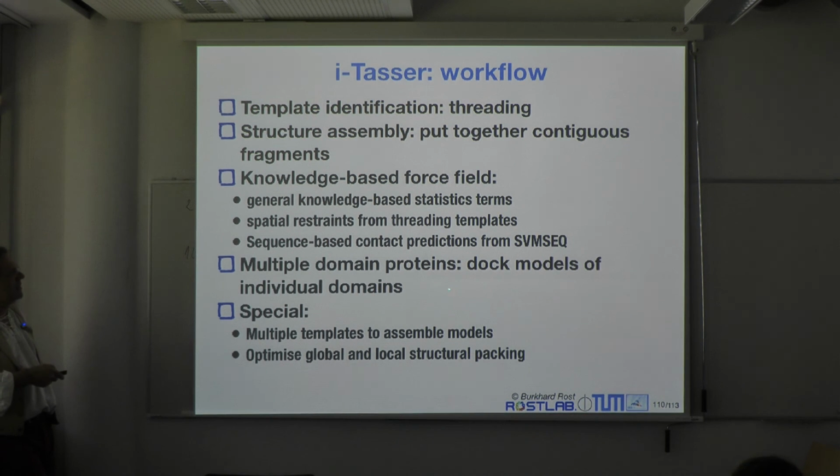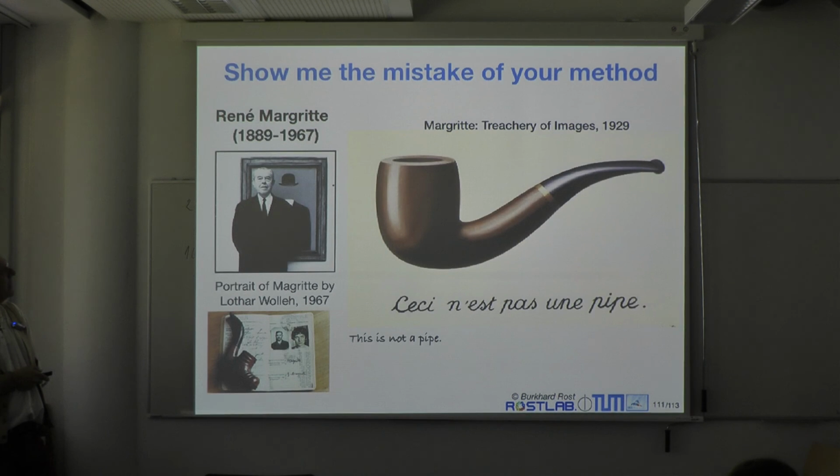You have multiple domains, you dock different models, you try them at the same time, you have multiple templates, you assemble them all, and you optimize global and local structural packing. And that again is a very useful method. I haven't tried it, I don't know to which extent it's available, but clearly it's one of the top players out there. Okay, let's wrap it up.